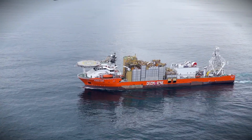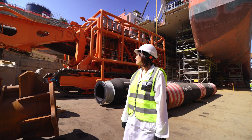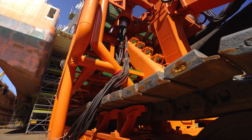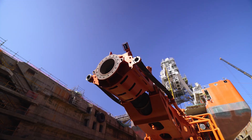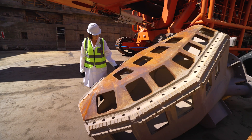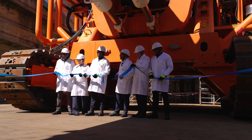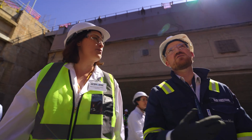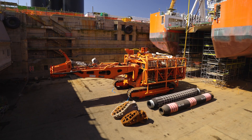Deb Marine Namibia's Benguela Gem, the crown jewel of its marine fleet, has been equipped with cutting-edge next-generation diamond recovery crawlers. These powerful machines are engineered to dramatically enhance operational efficiency, enabling faster, more precise recovery of high-value diamonds from the ocean floor. What truly sets this innovation apart is its environmental integrity — the technology is designed to minimize disruption to the seabed, preserving marine ecosystems while maximizing production. We visited the Cape Town Harbour Dry Dock to celebrate the new crawlers and their imminent installation onto the vessel. It's a bold step forward in sustainable marine mining, blending advanced engineering with responsible stewardship.